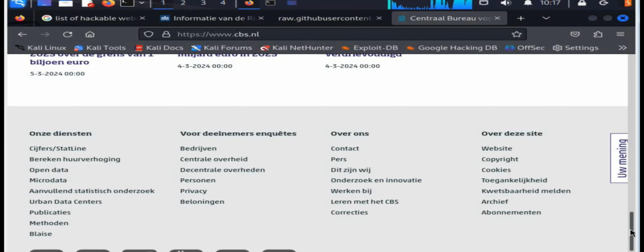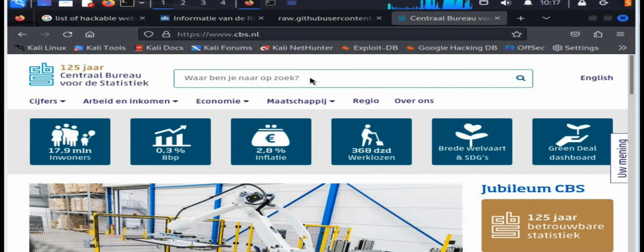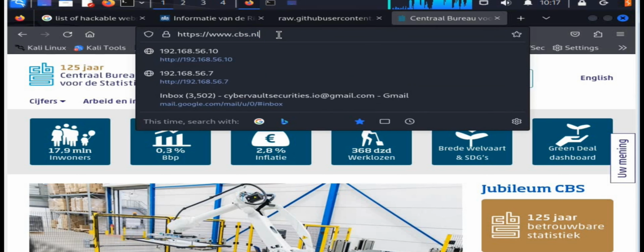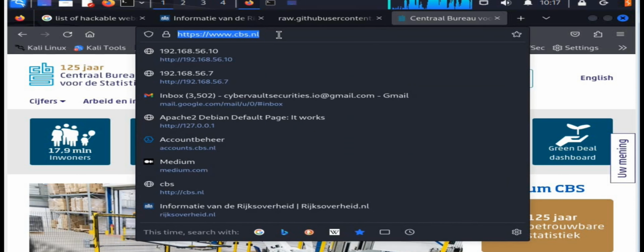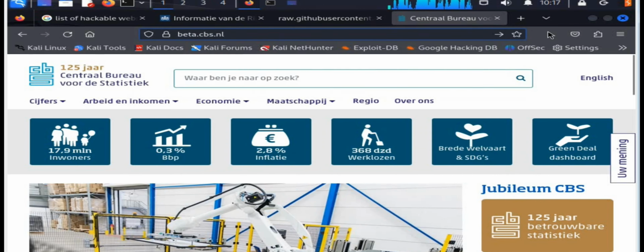As you can see, we've arrived at the main page. This is the main page, and it's totally different from the subdomains, because there are some subdomains that are incorporated into the internal structure of the whole web server that are not intended for public view, just for admin purposes.